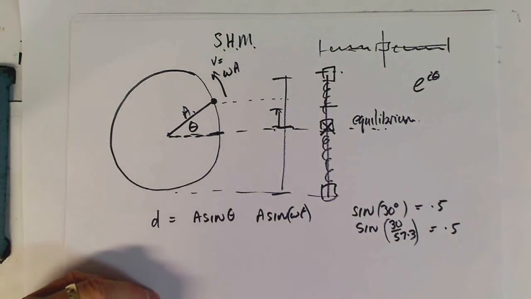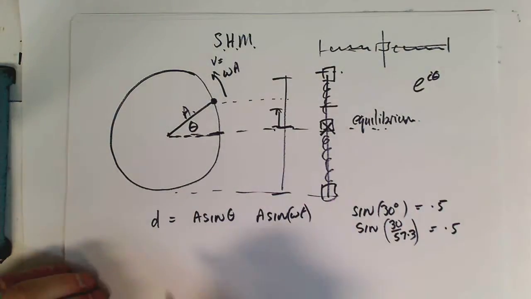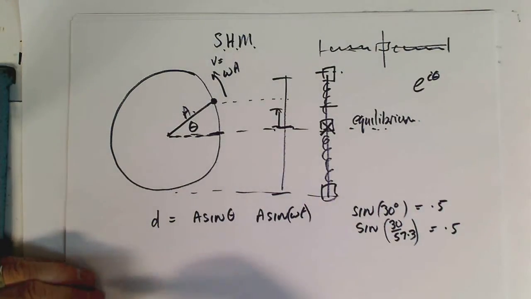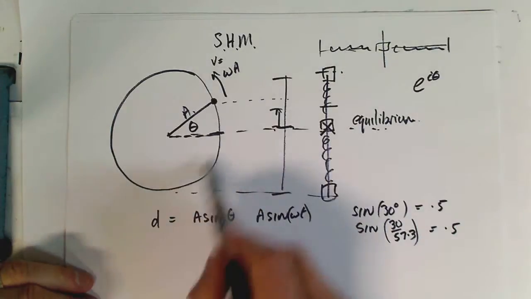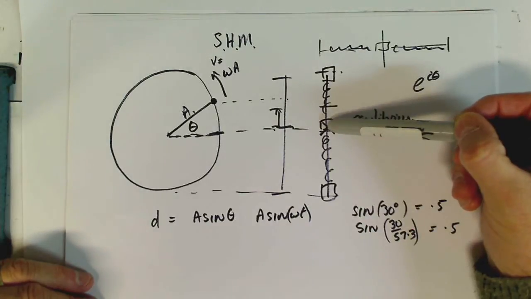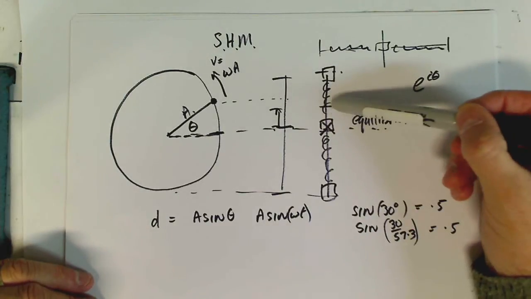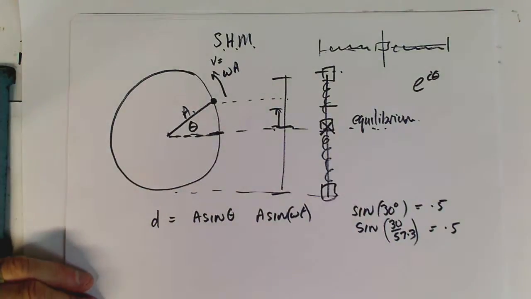So when you've gone from radians per second times seconds, you're in radians. So you better have your calculator on radians, unless you convert it. So hopefully I haven't been too confusing in my explanation, that this circle is just a tool to give us the distance a mass doing SHM is away from its equilibrium point, and that somehow this circle, when we project onto a screen to give just the one dimension, will give that information perfectly.